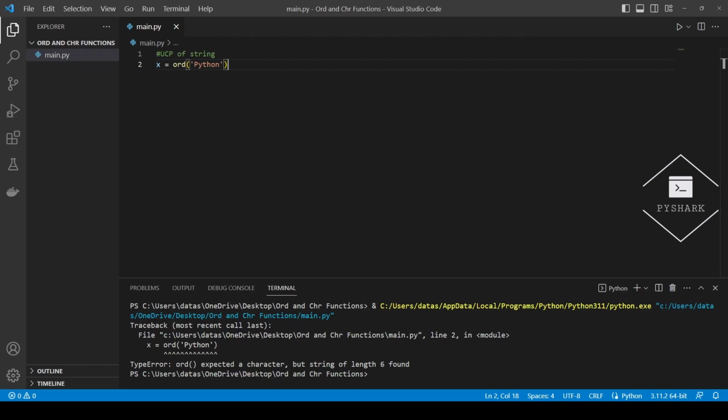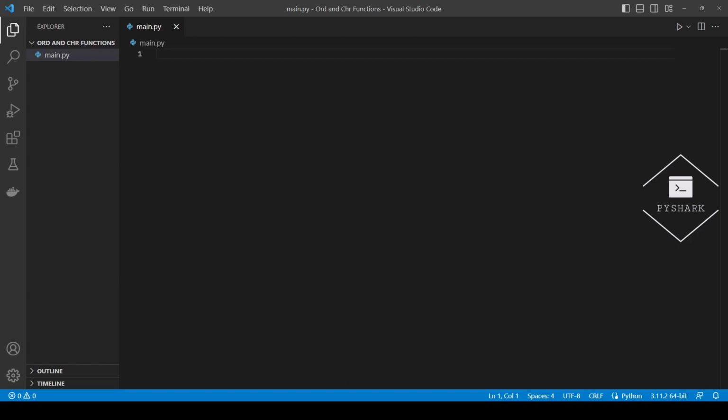So how can we convert the whole string to Unicode code points? We'll have to do it character by character, and there are a few ways of solving this task. Here we'll focus on two of them. The first one is using Python map function. If you're not familiar with Python map function, please check my tutorial by following the link below the video. Using Python map function, we can apply Python ord function on every character of the string. Let's take a look at an example.